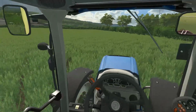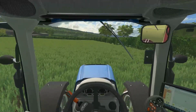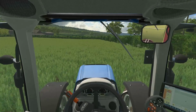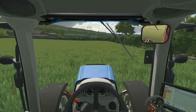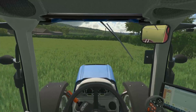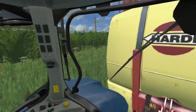Alright, well, that's pretty much us done for this field, so we're going to fold up the sprayer. We'll follow our headland tracks out here, and then we're going to drive on over to Dad's yard, where we'll get set up to keep on going into the wheat there as well. And then that'll be us for another day. Once we get the spraying done, we're in a good place. A few little maintenance tasks to do around the yard, and I guess we'll have to go looking for a forager as well. But we'll worry about that one when the time comes, as the saying goes.